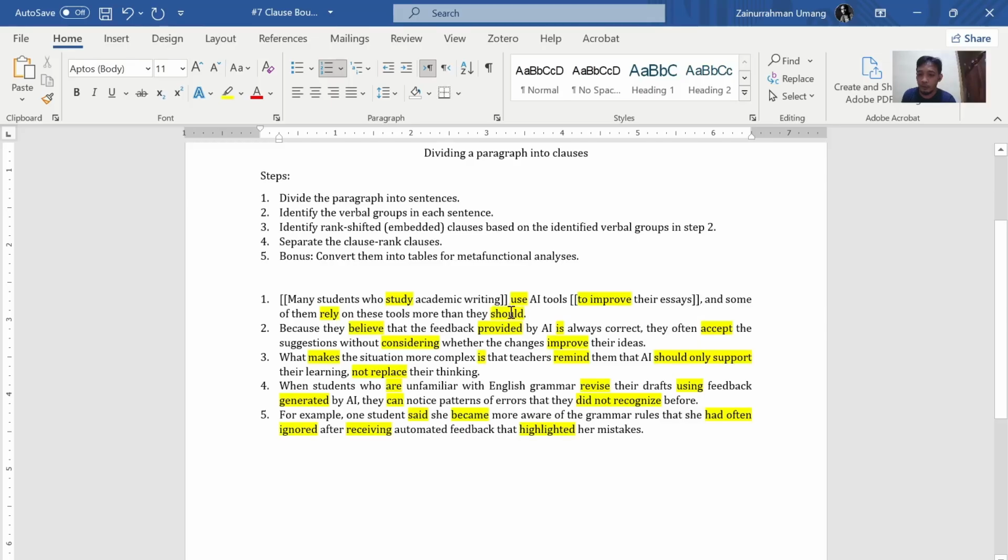Meanwhile, the modal verb should here is a comparative qualifier that explains the use of these tools. Okay. So basically, the first sentence has two clauses. So we separate the clause, okay, like this.